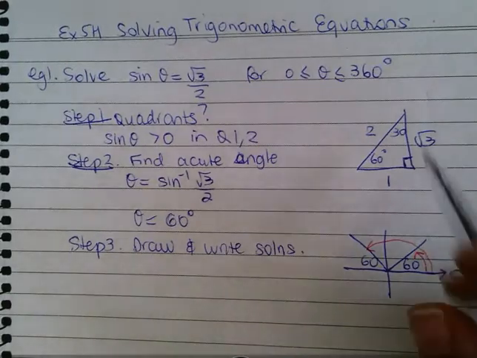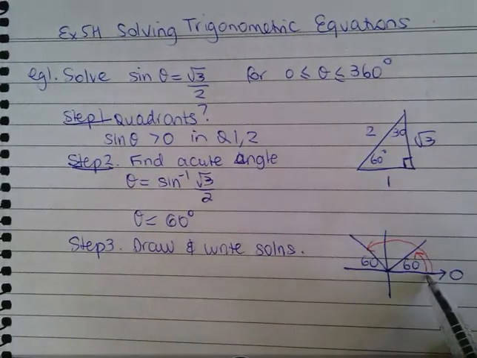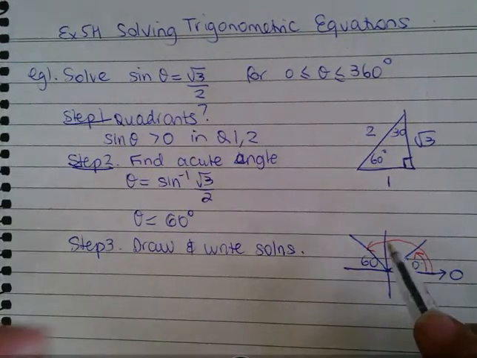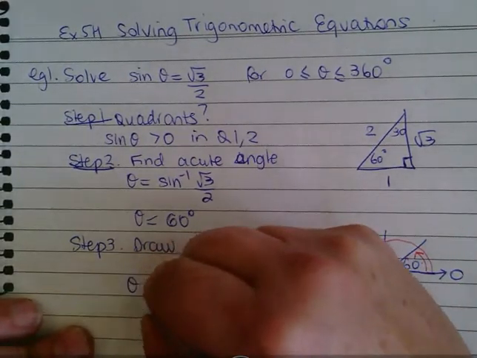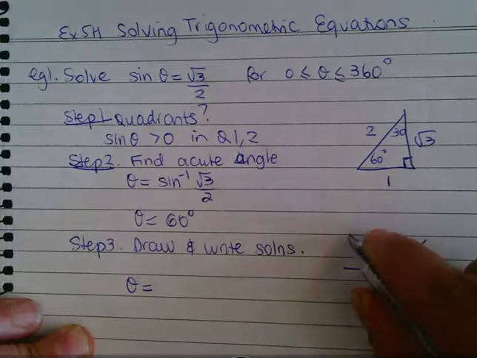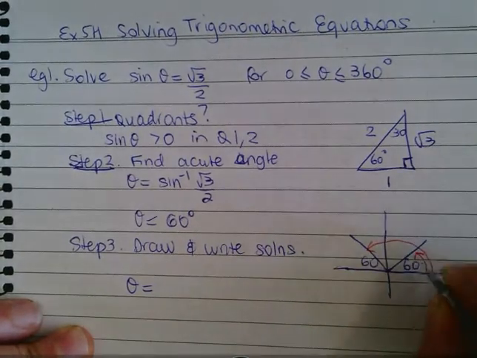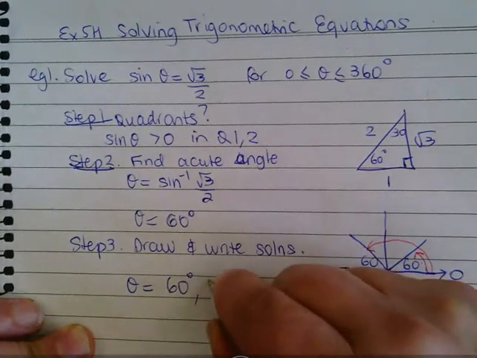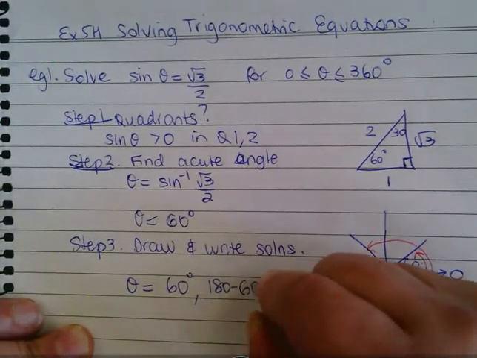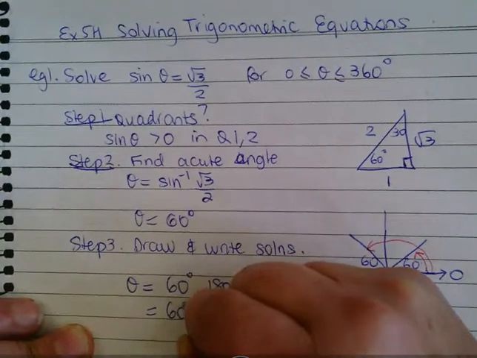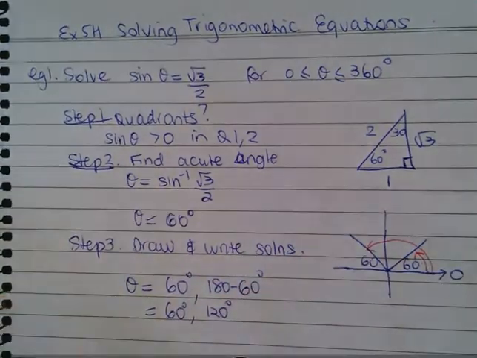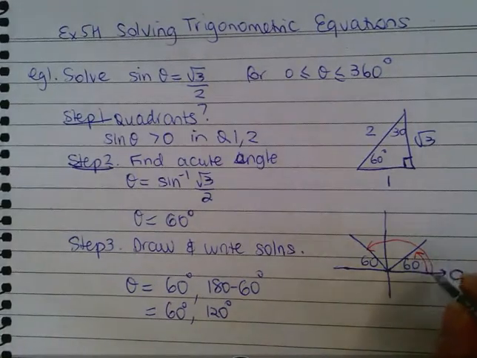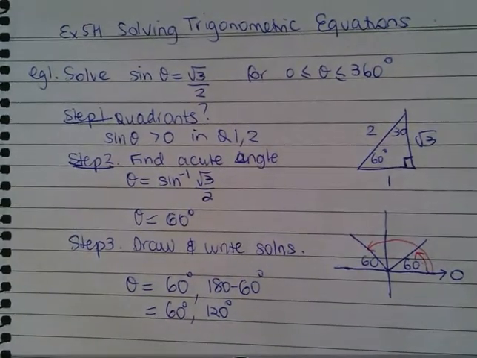And you're going a full circle from 0 to 360. But we're only in quadrants 1 and 2 because sine is positive in 1 and 2. What are my 2 answers? What's quadrant 1 with the butterfly? 60. And what's quadrant 2? 120 or 180. You know how we've learnt that quadrant 2 is 180 minus theta? But I don't even bother with that. I just draw it and you can see it's 120. So 60, 120. We're going to do a few more.